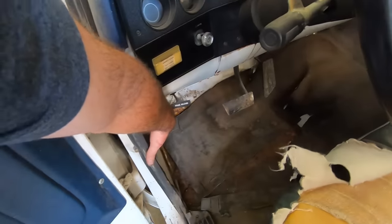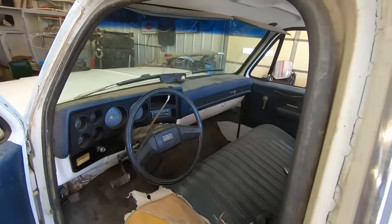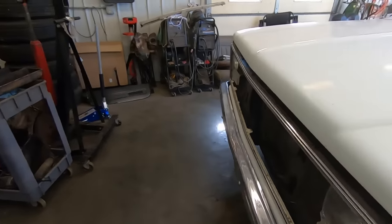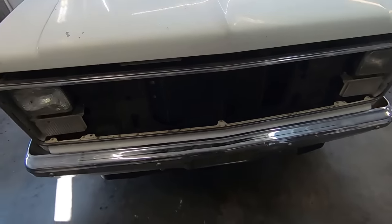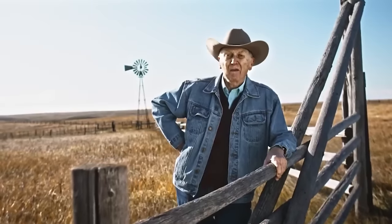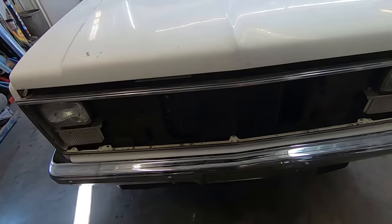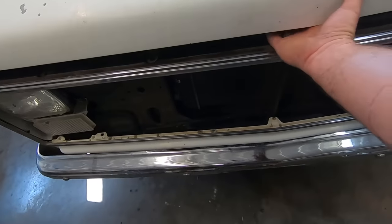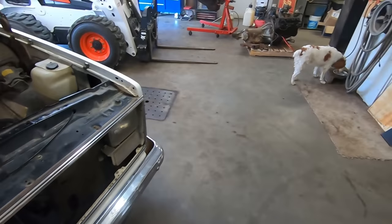Got our pictures taken. And of course, I was adjusting the mirror when I went to go drive down there to do that, and it tore off. This thing is so hideous. It looks like it's from South Dakota with no grill in it, so see if we can't maybe slide that in there. I don't know. I'm guessing that clip's supposed to stay with the grill. Haven't had one of these out before. We'll figure it out, won't we, Duff? Stay hydrated.